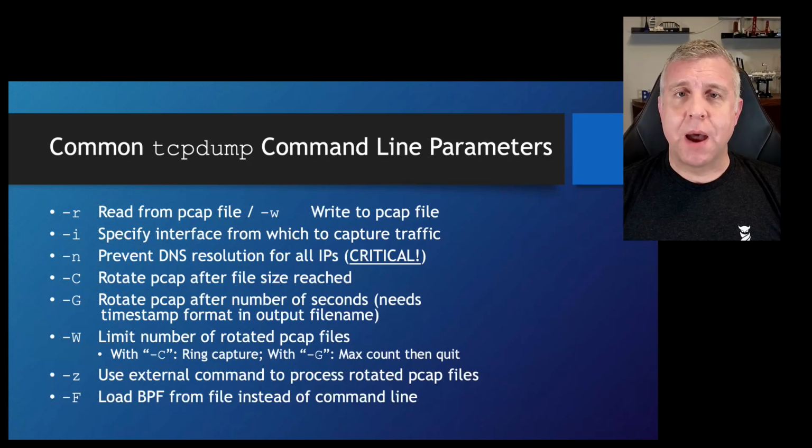A couple of other options here that I think are particularly useful. The lowercase -z option allows me to run a command against every newly closed or newly completed PCAP file. This is great when you're doing the rotation, because as soon as the file is done, we've reached the megabyte threshold or the seconds threshold, it's going to run a command against the file.